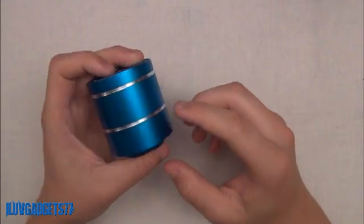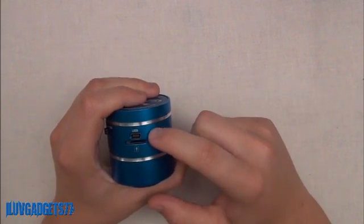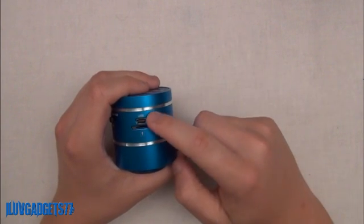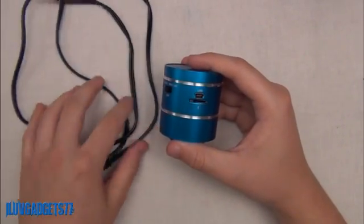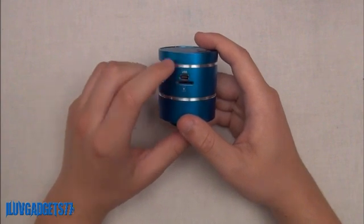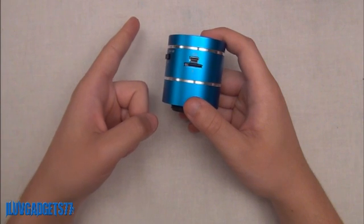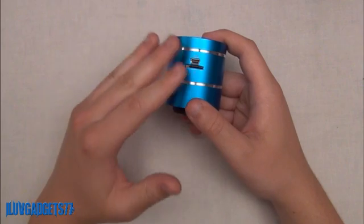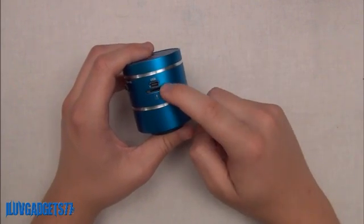And then finally, lastly, you do have your two inputs, one for mini B USB, so you can charge and also play your music. You do have to plug the mini B cable in, and you do get a cable right here, and I'll show you that in a second. It does have a little input for your 3.5mm jack, so you simply plug it into your MP3 player, MP4 player, whatever you're using, and then you simply plug the other end into the micro USB.